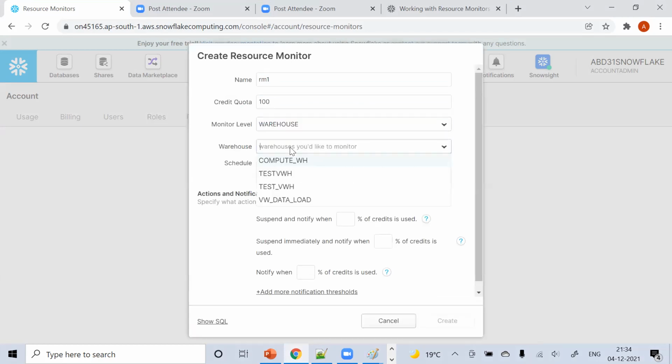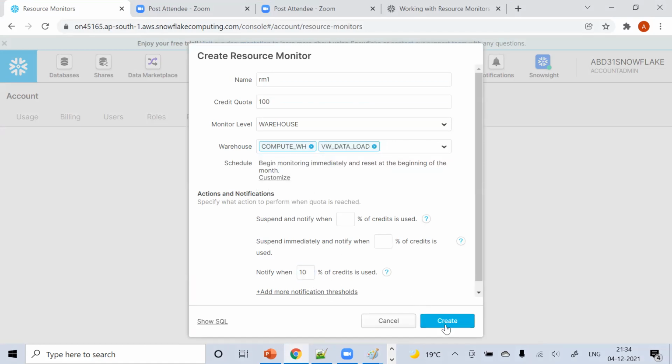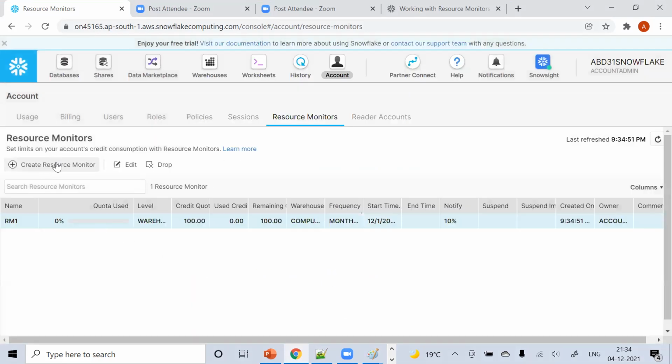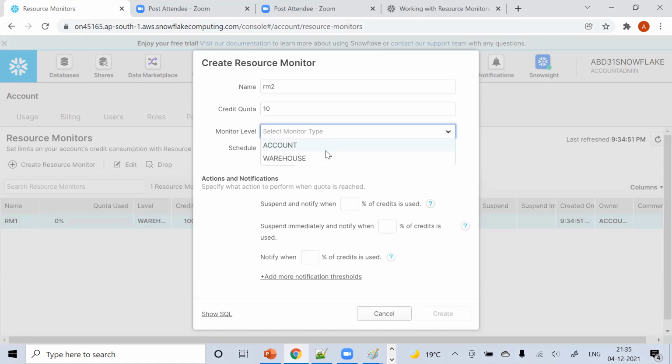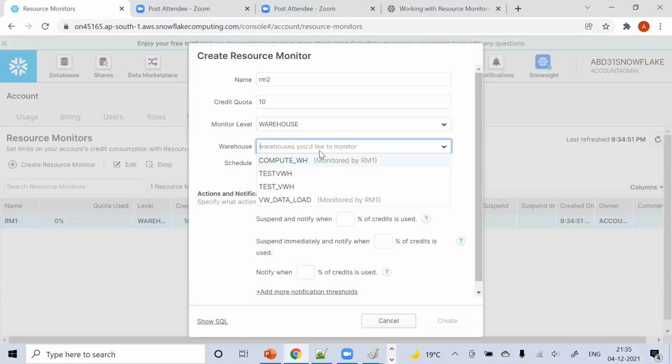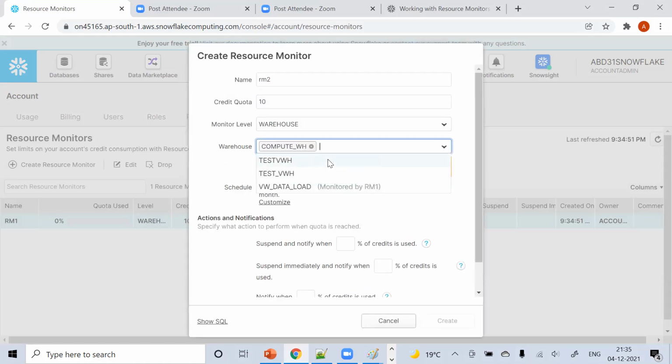One is your compute and one is this one. 10 create, and one we will create just for compute warehouse. 10 warehouse. See, they are again saying that let me do this. Reassign.